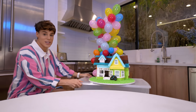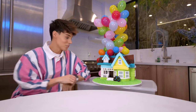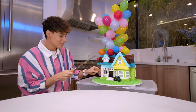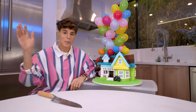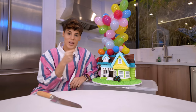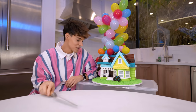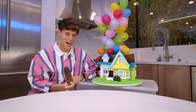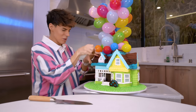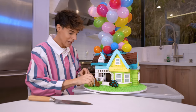I cannot cut into this. I physically cannot do it. You guys are gonna have to get someone else to do this. I can't do it. It was so expensive, but that's not even the problem because, you know, money is money. I'll make more money. It's the skill of whoever made this, and also the stories from the movie. I feel like I'm destroying something special. If you're gonna be mad at me because you're the biggest Up fan, it's one of my favorite movies, so this pains me just as much.